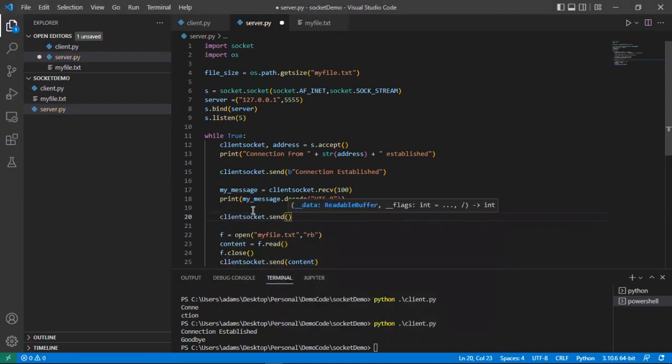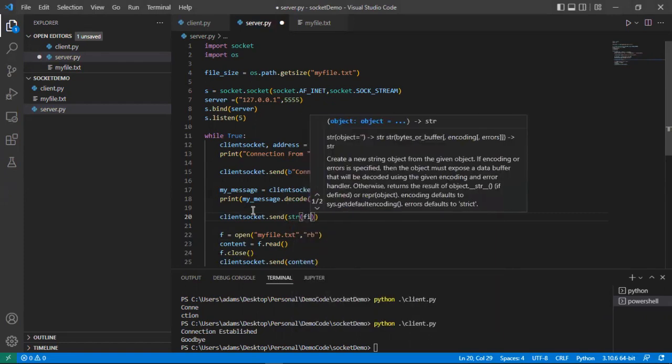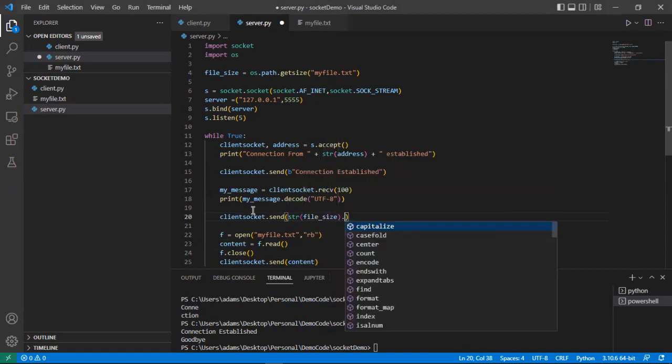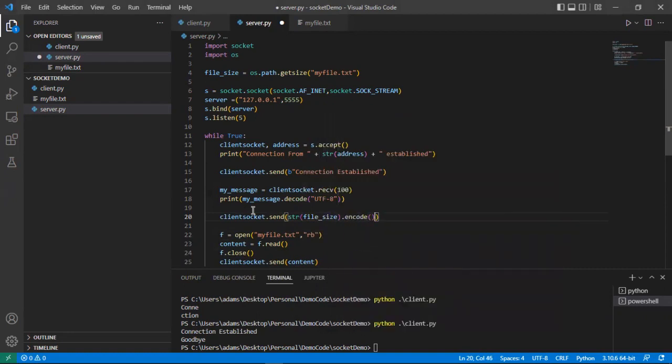Now the file size is an integer, so we need to convert that integer to bytes. There's a couple ways we can do that. How we're going to do it here is convert it to a string first, and then encode that. And then we're sending that.